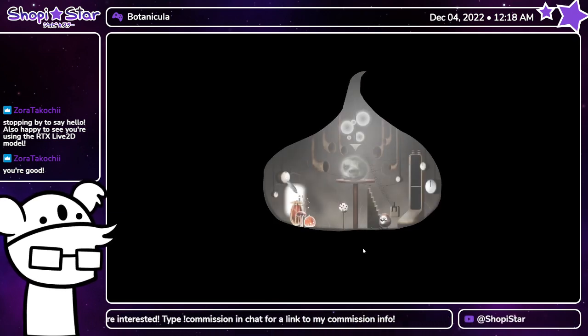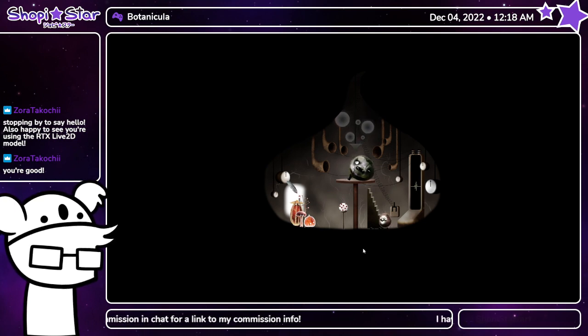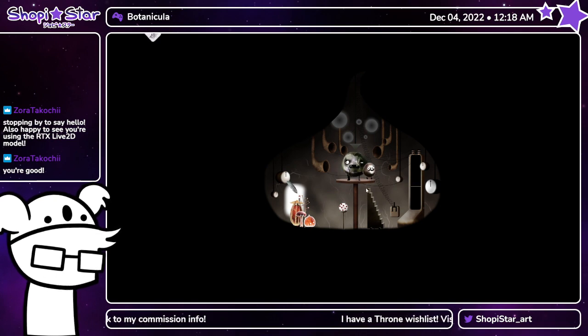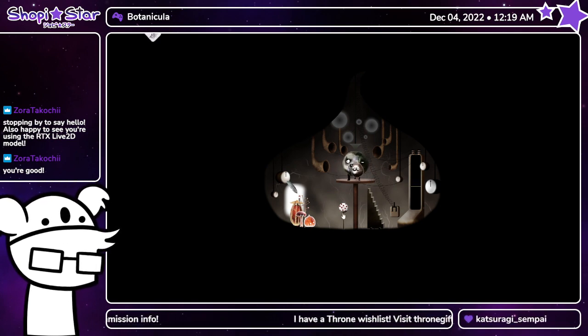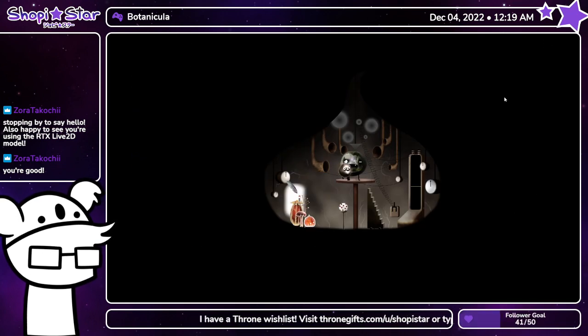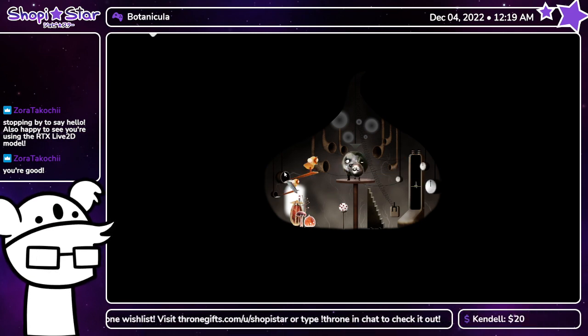Oh, is this a Frankenstein thing? It's alive! My creation! It's alive! Was there something here? Did he have... Oh! No?